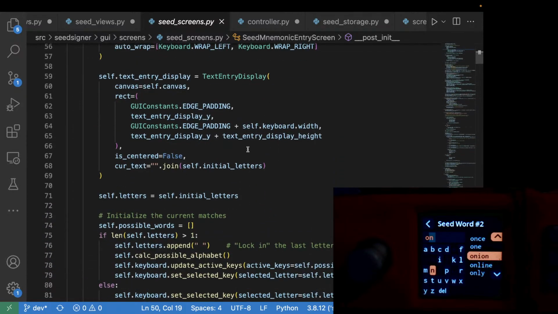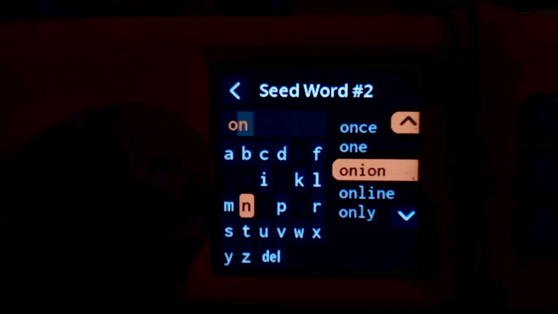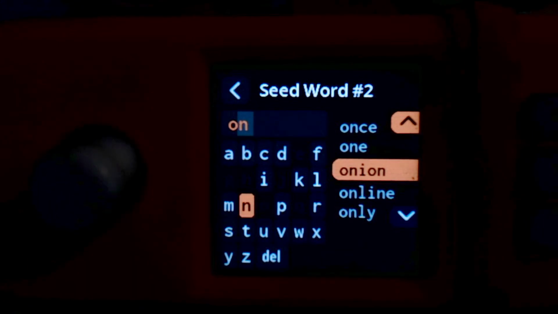The text entry display is an object that goes along with the keyboard. That's the readout on the top. So right now on my SeedSigner, the letters O-N are at the top. That's my text entry display. It's showing back what I've typed on the keyboard thus far.